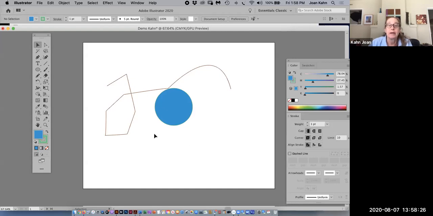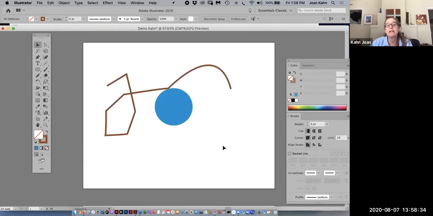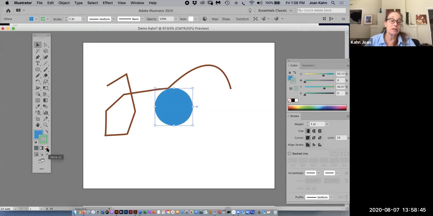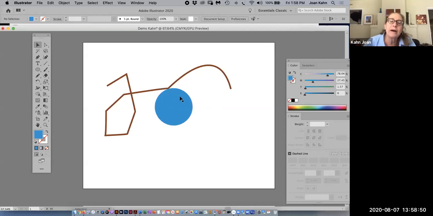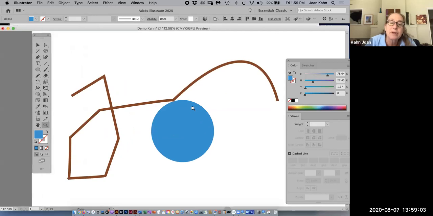So I'll make the stroke a little bit bigger. I'm adjusting things, make it 6 points. Now I like that. I want that always to stay like that. So I'm going to give this shape a no stroke. I'm going to go to the stroke and say no stroke, just blue, and I want to make sure. You can go in and check it out and see if it's just barely touching, but I want these to always stay that way in relation to each other. I can use the arrow keys on the keyboard to move it down, and you can zoom in to make sure that it's barely just touching if that's what you want.